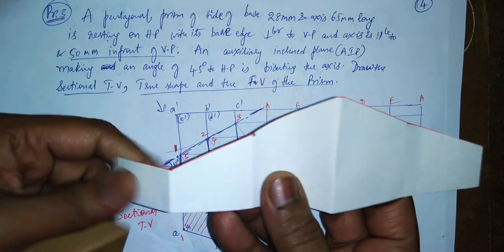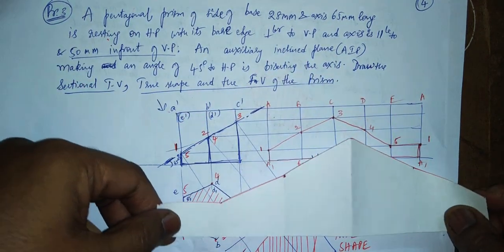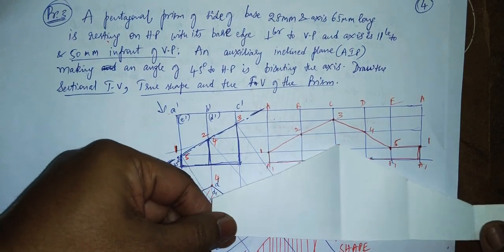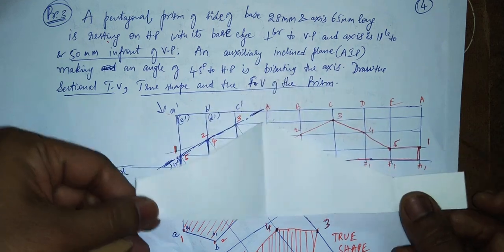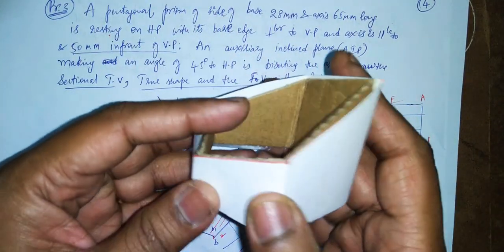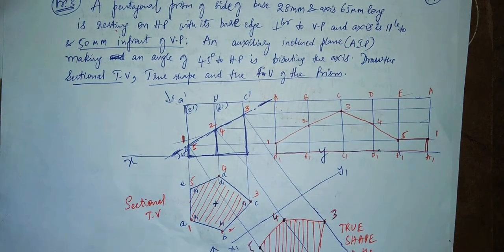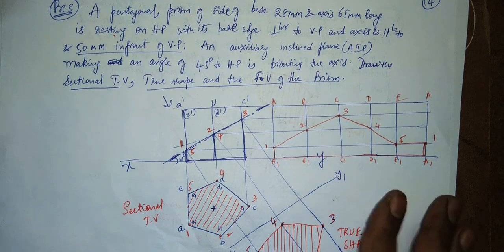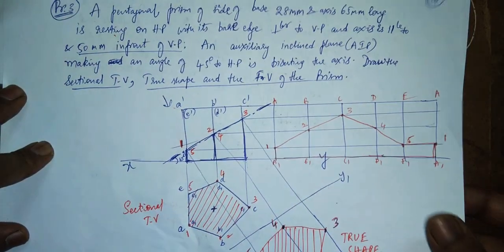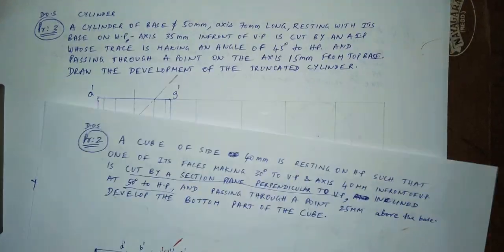This is the development of the bottom part of the pentagonal prism. It's the other way, right? So the other way, this is how it has developed out. That's the development which is wrapped on this bottom part. Okay, this is just for your knowledge. You can do this already. This is from the sections problem I just picked up and solved for you to draw the development. So you have to do this on your own. Now let's move on. This is the second problem done already.